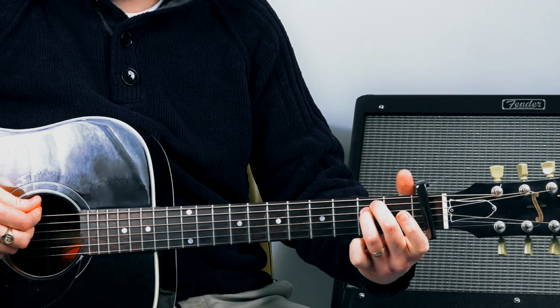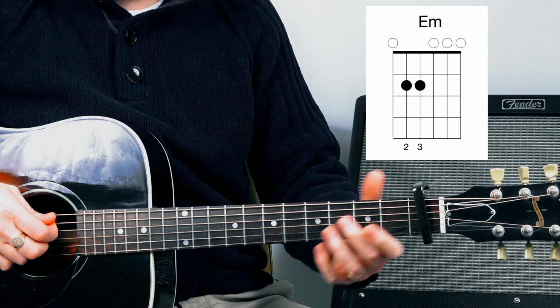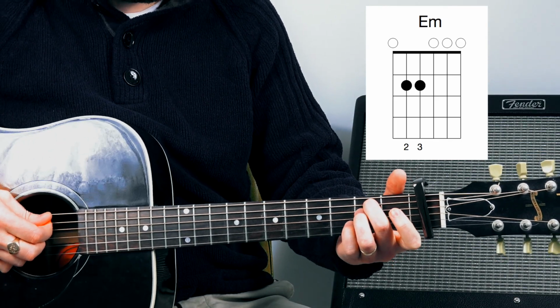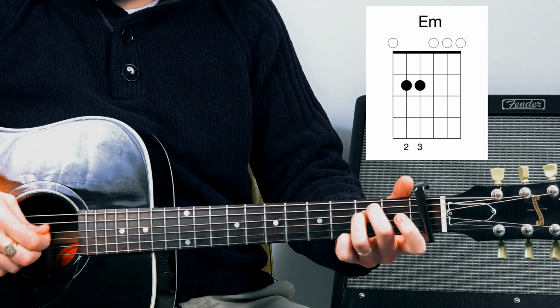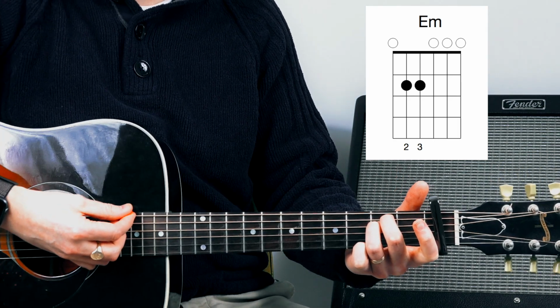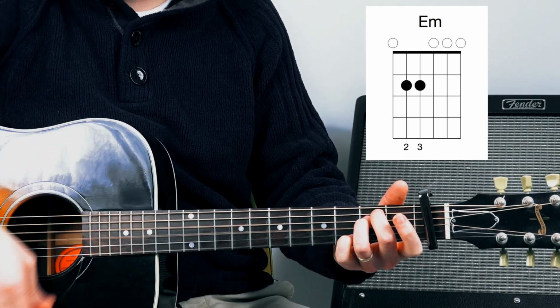And then we've got our E minor. E minor is our second finger on string number 5, fret number 3. Third finger on fret number 3, string number 4. And we're going to strum all 6 strings. Same strumming pattern.